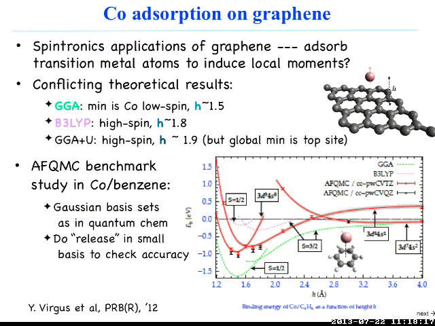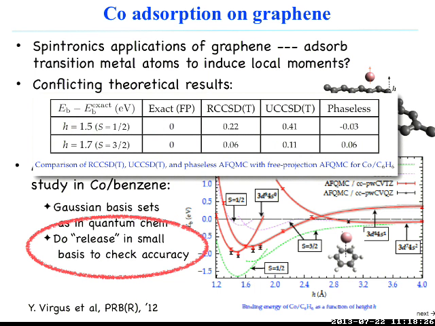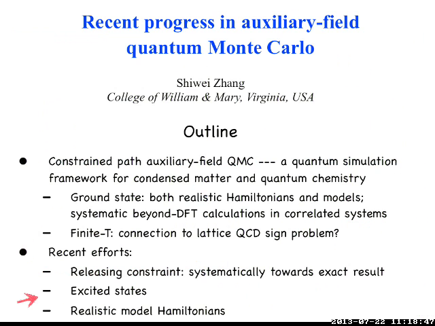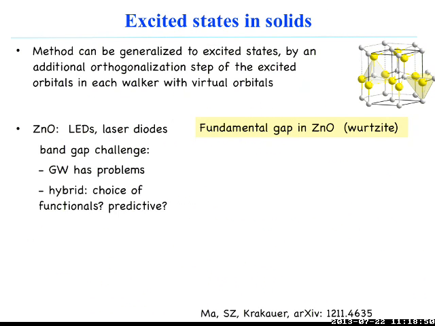Okay, going to stop now. I mentioned that we know we have the right answer. This is the cobalt and graphene thing again. Because we could do a small basis set and just do this release. And when we do that, we see that the phaseless makes an error. This is in terms of the well depth in eV, of negative 0.03 eV and 0.06 eV. We benchmark these coupled cluster methods, and these are the errors they make. Of course, the DFT errors would be enormous. So I'm going to skip all of these.